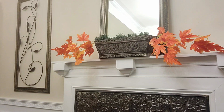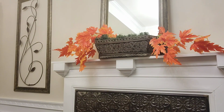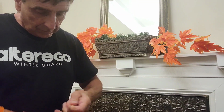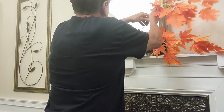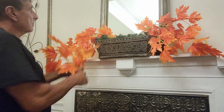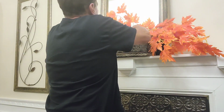Yes, so I just keep going back and forth, back and forth, back and forth, stepping away, adding, and taking a look at what I'm doing. And it always looks different when I step away than when I'm right on top of it. So don't forget to do that. It's really important because you get a really different view when you walk away from the thing.